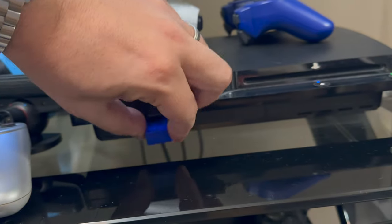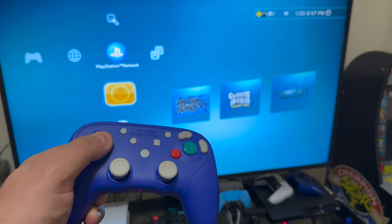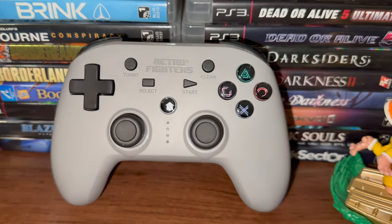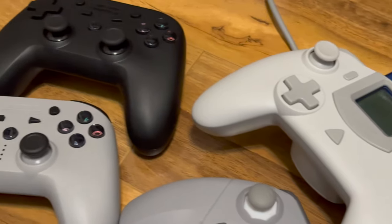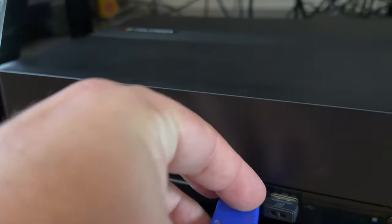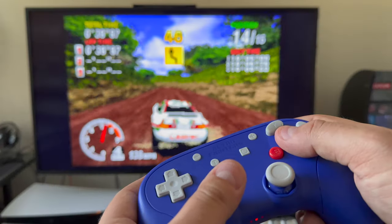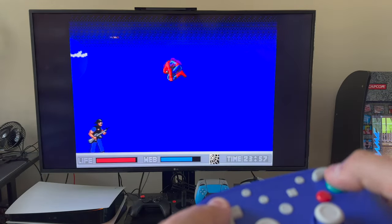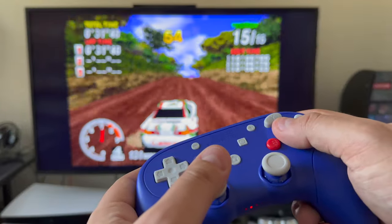For fun, I decided to plug the USB receiver into my PlayStation 3 to see if it works — and unfortunately, no dice. Instead, you can always get the Defender controller from Retro Fighters for that console, as well as the PS1 and PS2. You guys have to look up the lineup of Retro Fighters controllers — they are phenomenal. However, the device I was really stoked to see it work for is the PolyMega, easily one of my favorite devices to play my retro gaming library on. Playing games from the Sega Saturn, PS1, and Sega CD — as well as the N64 soon — it was wild playing something like Sega Rally with a GameCube-style controller.